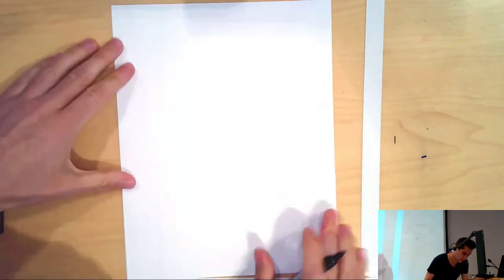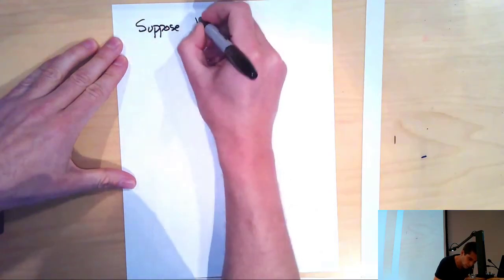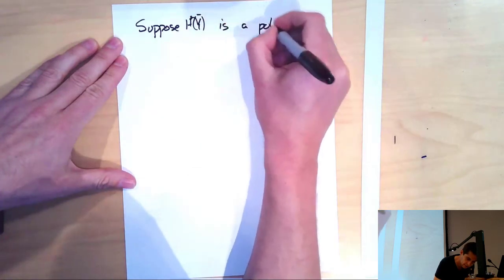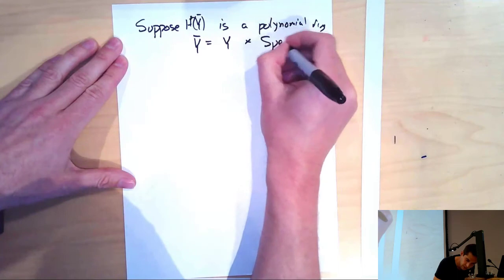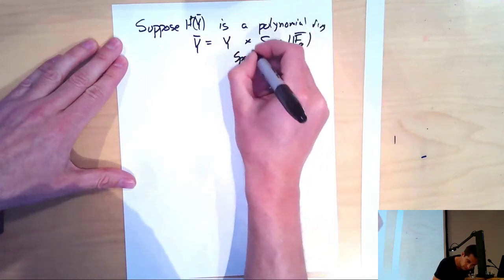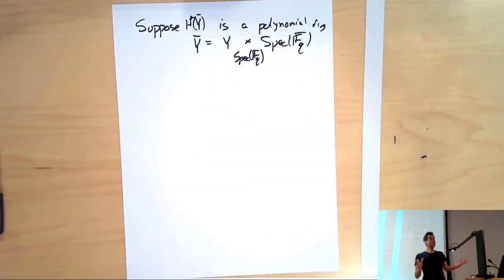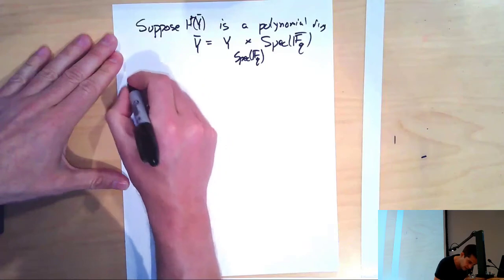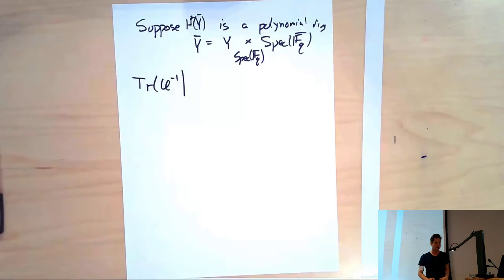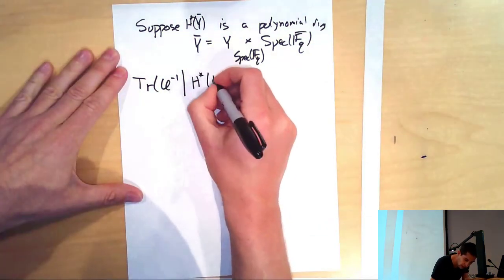So let's just think about what the Grothendieck-Lefschetz trace formula would be saying in this special case where the cohomology of y bar is a polynomial ring. So suppose that the cohomology of y bar is a polynomial ring, and I'm in the situation where y bar is obtained from something that's defined over a finite field, spec FQ. So in that case, y bar is equipped with this geometric Frobenius map, which induces an automorphism both on its L-adic cohomology and on its L-adic homotopy groups. And this pairing is equivariant with respect to the action of Frobenius. So now the Grothendieck-Lefschetz trace formula asks you to compute, or involves the computation of, the trace of Frobenius inverse on the L-adic cohomology of y bar.